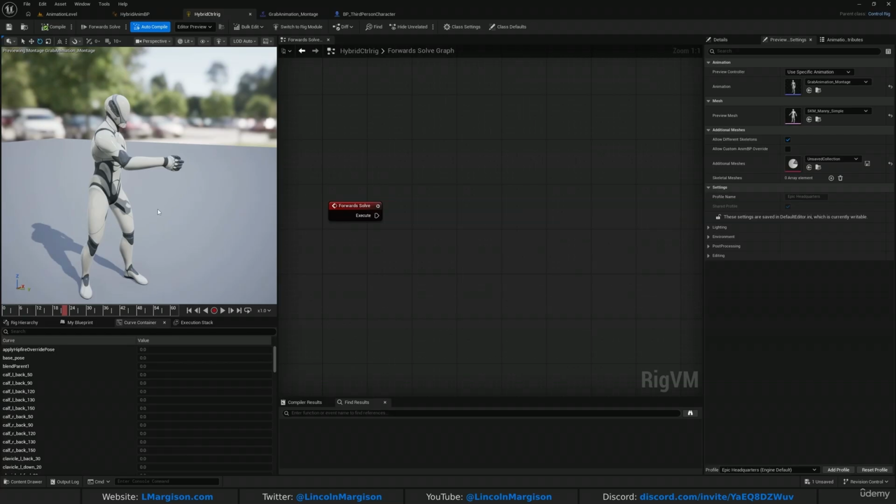Now that kind of works, but it's basically two animations fighting against each other. You've got this underlying animation where the character reaches and grabs, and then on top of that, the hand is just kind of warping to some target. And based on the curve, it's just kind of a fade between the two. So it's a fade between this standard animation and then the hand just going bloop, bloop, and warping to the target. We're not going to do it that way.